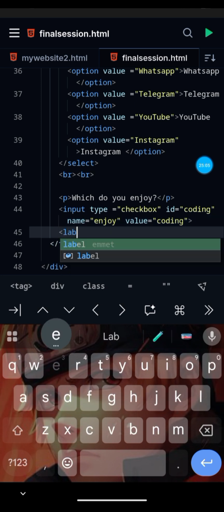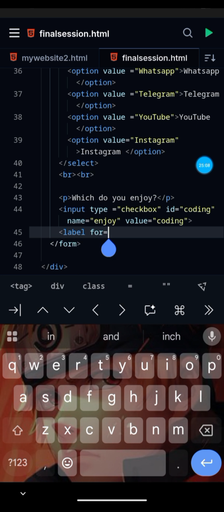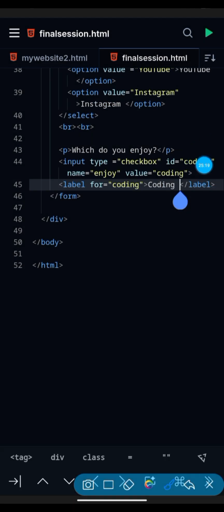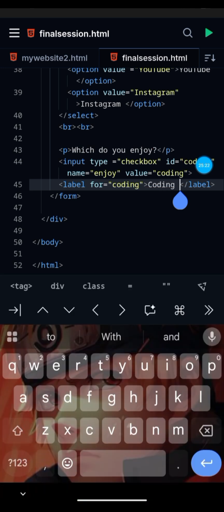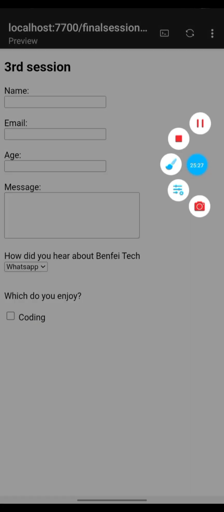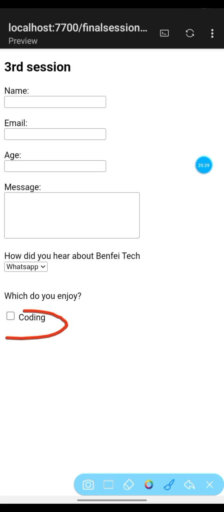Then after that, I'll add a label for this input field, a label for coding. Then I'll enter the text coding here. What this means is this particular input checkbox here is for this label, coding. Let's see the output so you will not be confused.